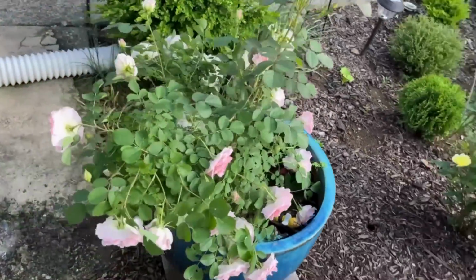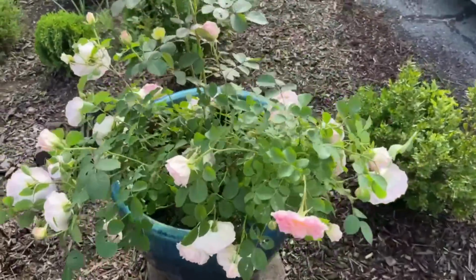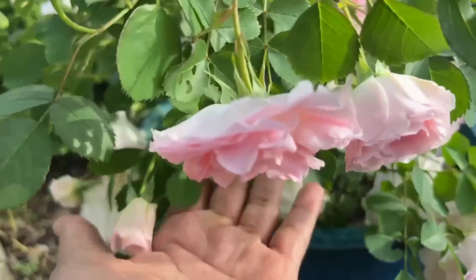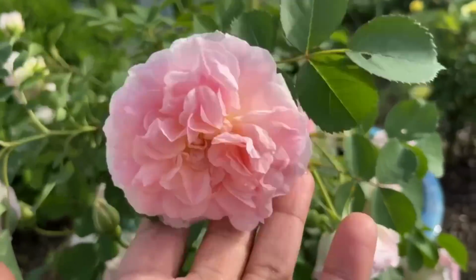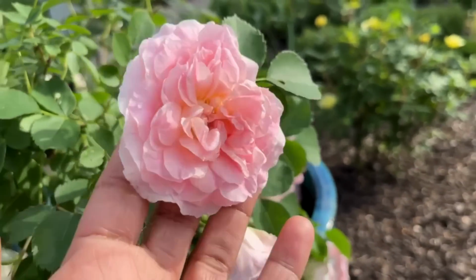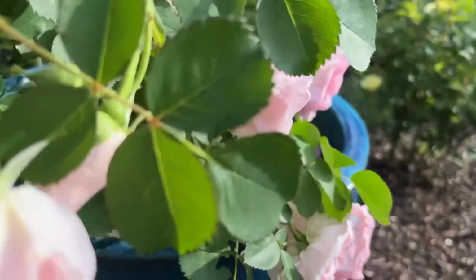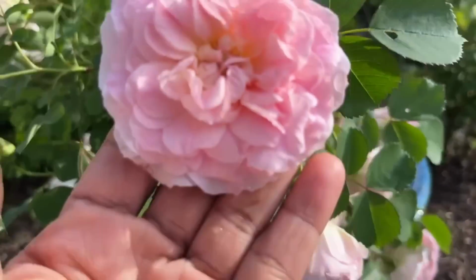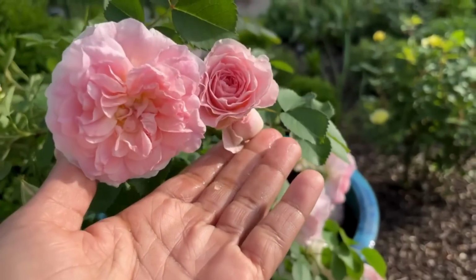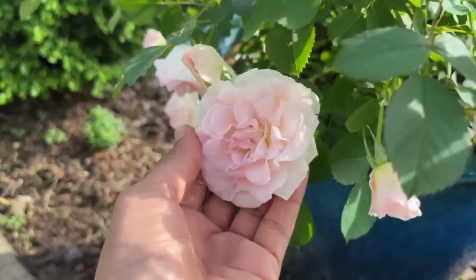This is Melina. Friends, look at what the rain did to it. Do you see that? But that's okay. It's loving the container. It stays in the container over the winter. This one is a bare root rose I got from Home Depot last year. So this will be the second year. Look at the beautiful feminine looking bloom. It doesn't smell. It's so pretty. Look at this, friends. Oh my goodness. And here it looks like it's turning into a more white color.